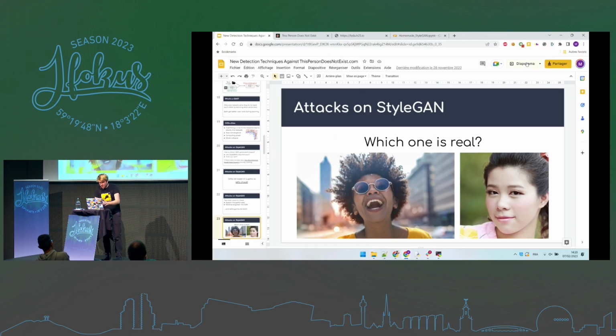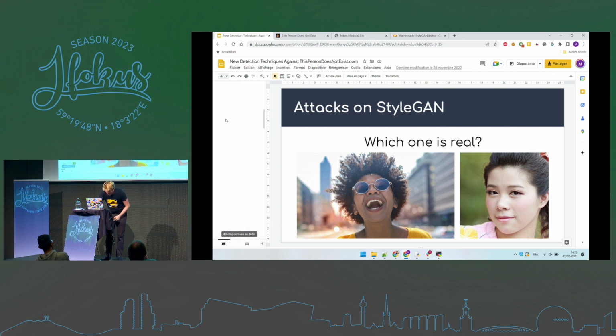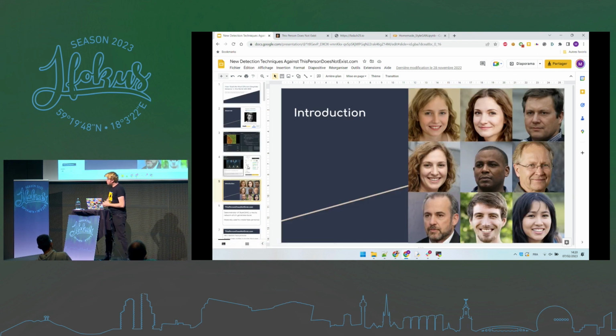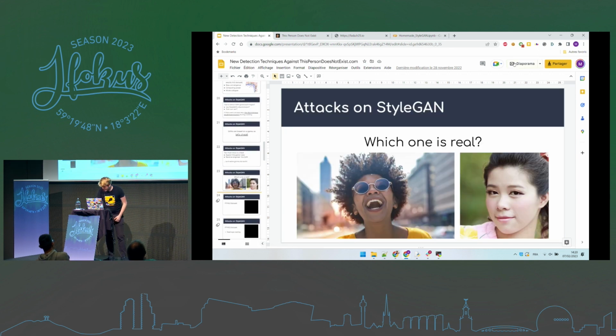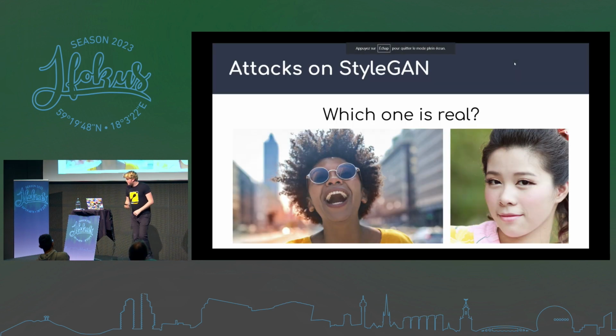So what's the difference between those two pictures and those nine? Well, there's a lot of indicators. So first, the pose. Open mouth almost never happens. Like face tilted to the back, the background, the shape as well. It's a rectangle. On This Person Does Not Exist, it's always a square. There's a lot of things. And that's a lot of intuitive things. But actually, there's one that's super important.